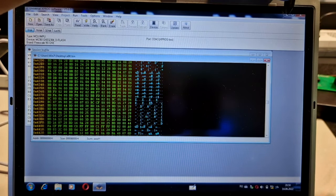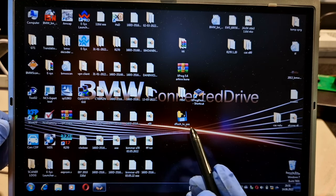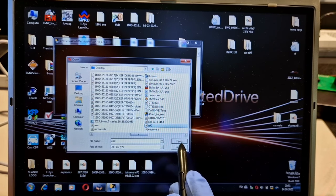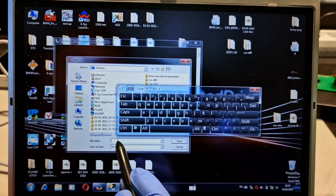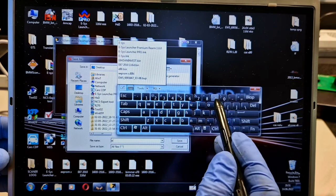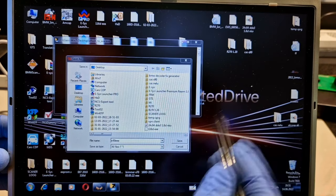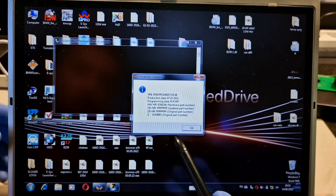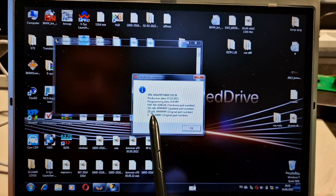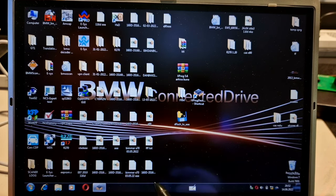Next step, I will exit from here. I will open the second program: dflash to EEE. From here I will select the E90 file, open it, and save it with a new name — E90 EEE. Now I will have the V number. The programming date is incorrect, but I have the software version and the ZB number. I will hit OK.